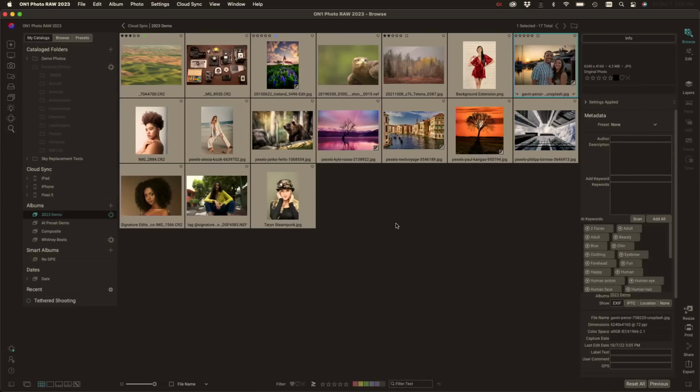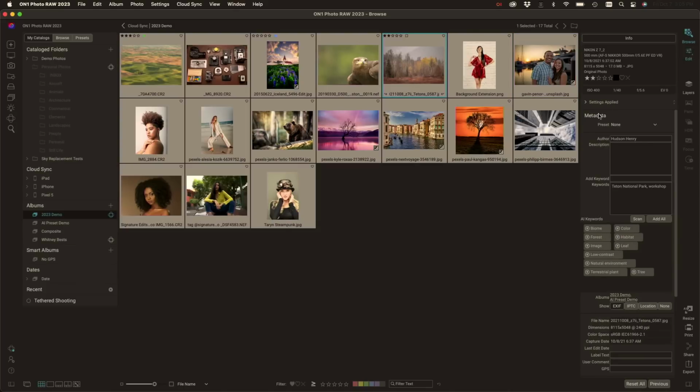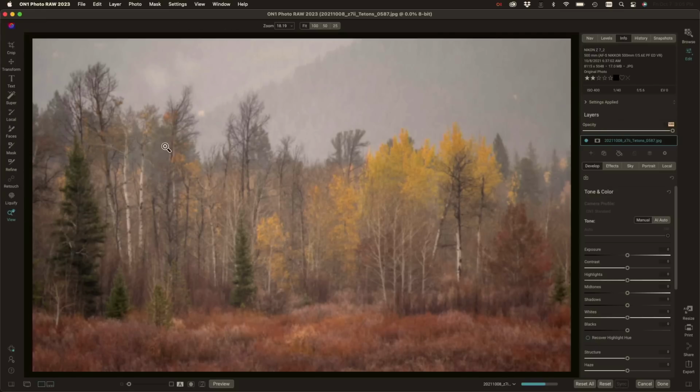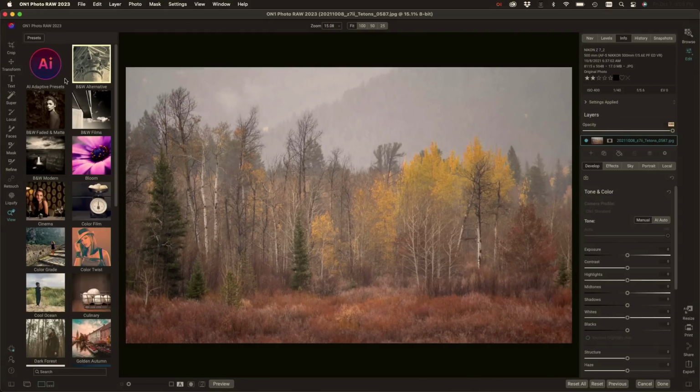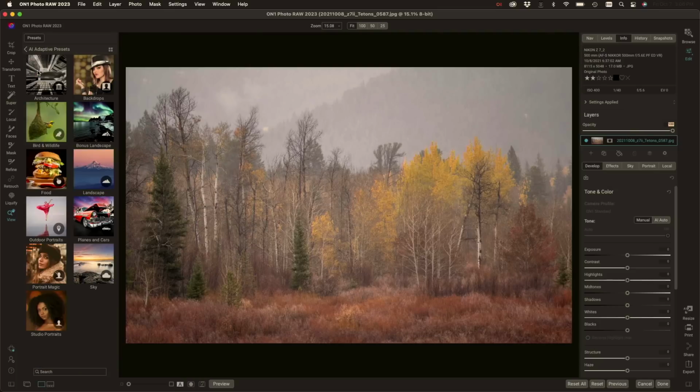Now I'm going to show you on a few different photos just so you can kind of get the gist of what you can do with these. I'm going to start off with a landscape photo. I'm going to open up my preset drawer on the left and you notice there's a top level category called AI adaptive presets. That's where we put all of these ones that automatically target different color and tonal areas. And when I go into that, you'll see subcategories for different subject types, things that I'd want to do. This happens to be a landscape photo.